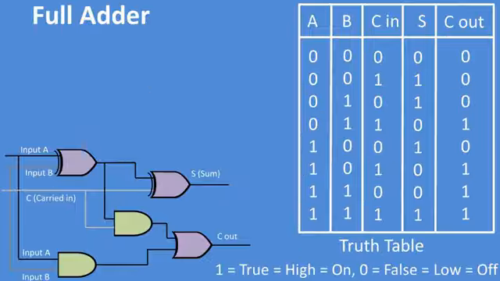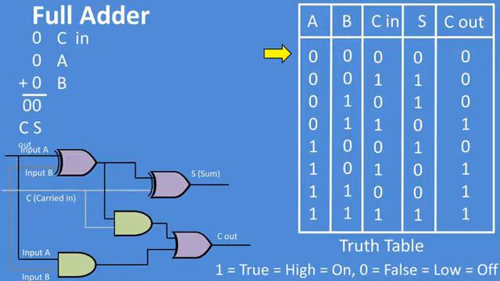Now the full adder is doing the same thing. If there is a carry from a previous digit, it is added to the A and B input to result in a sum digit and a carry out digit. I have listed on this slide a truth table that goes over every variation of a two-variable full adder.